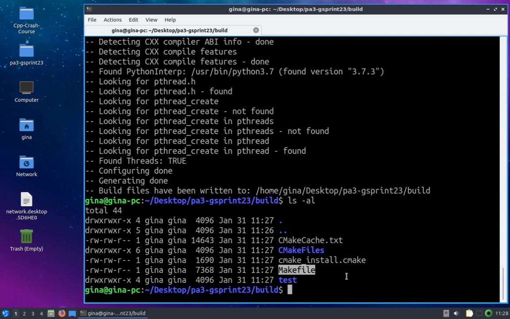All right, so this right here, this makefile. Think of the makefile like a script or a program for building your project. It's like running g++ and then the name of your C++ files, but for a more complicated project structure. You can open the makefile if you want. It's going to look kind of long and intimidating. Makefiles don't need to be long and intimidating, but because CMake made this makefile, it's got a lot of info in it. All right, so the makefile is there, great.